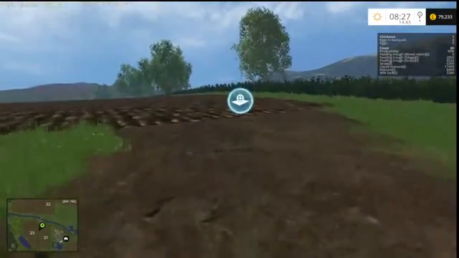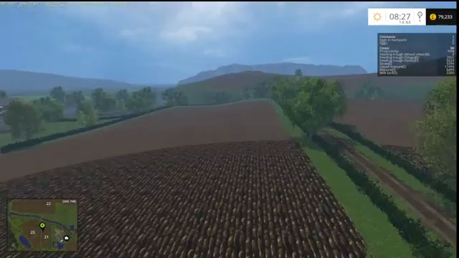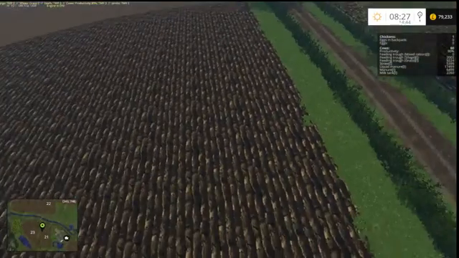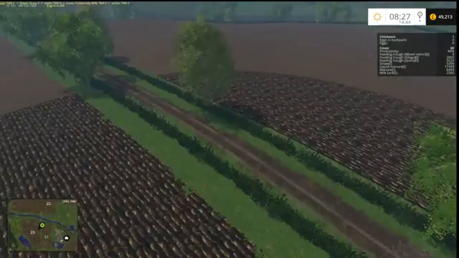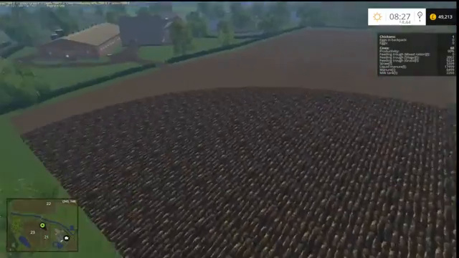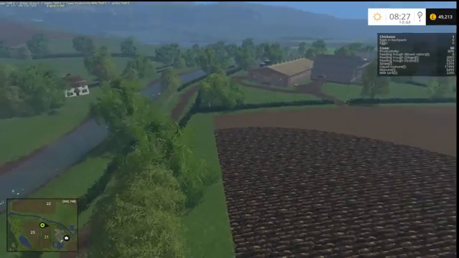It'll stay there. 30,000. It's a nice big square field. That gets a lot of canola, so we're gonna buy that. Won't have a look at what field, because this one could be a big... I think that's where the lambs are, isn't it? Yeah, that's where the lambs are.